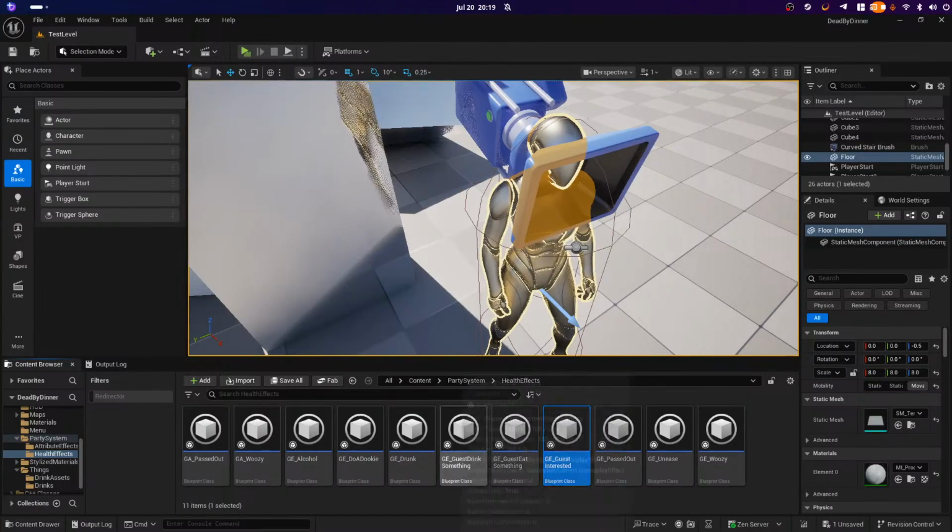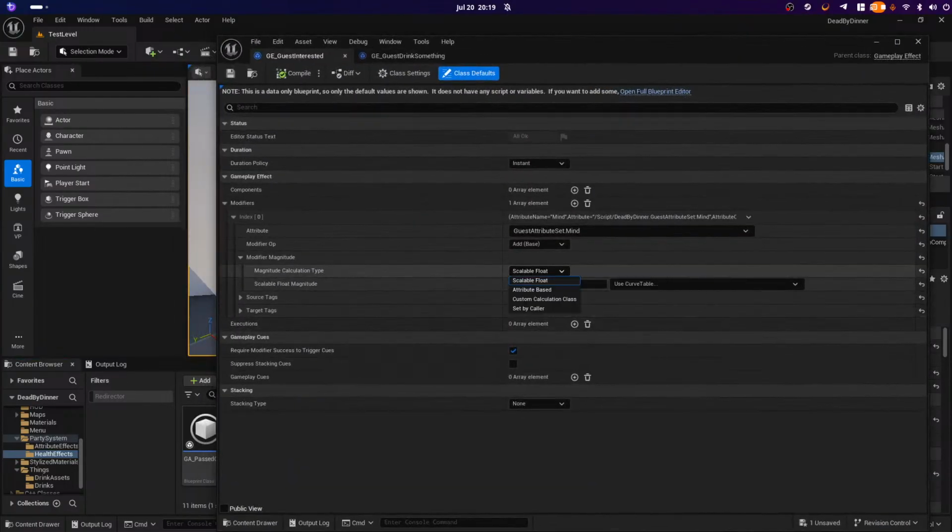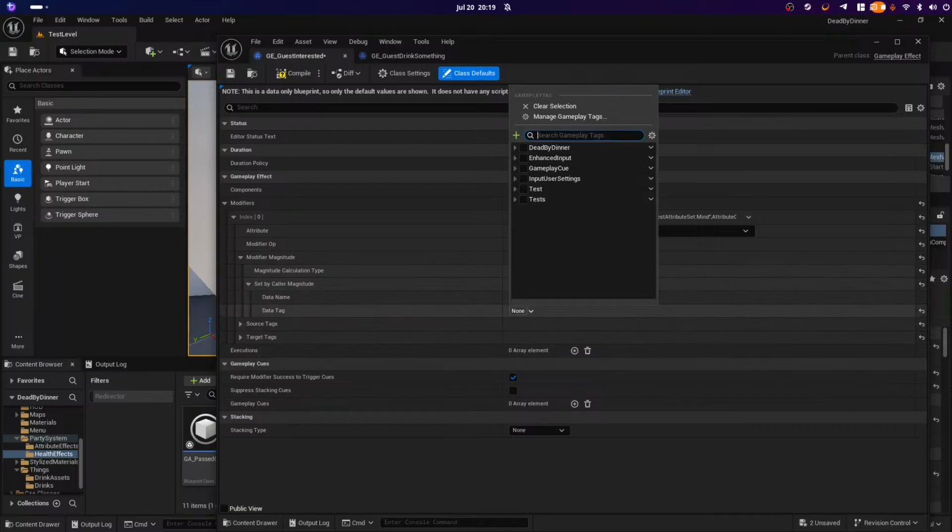Try to make them all get set by something. So we'll set that to set by caller. Magnitude, data tag.